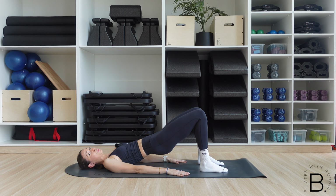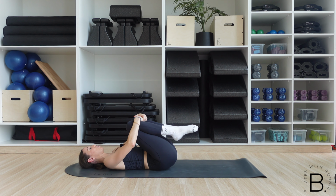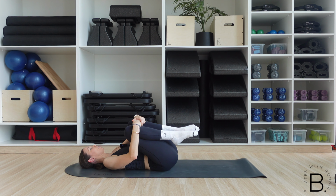Come back to center. We finish with pulses. We lift up and squeeze. Just for 10, 9, last 8, squeeze 7, breathe 6, 5, 4, 3, 2, and 1. Come all the way down. Nice work. Hug your knees in towards your chest. Rock from side to side. Stretch out those glutes a little bit.